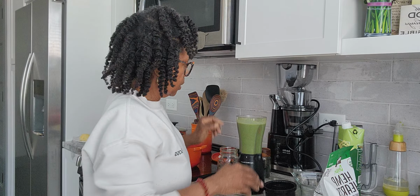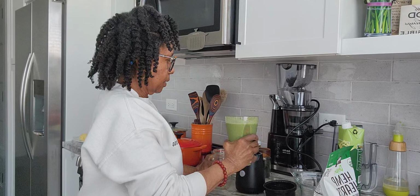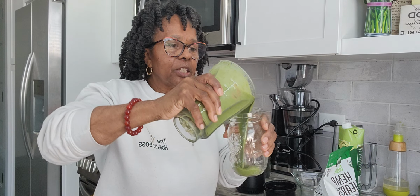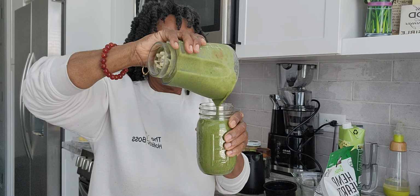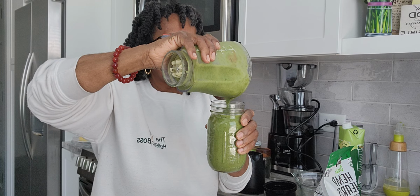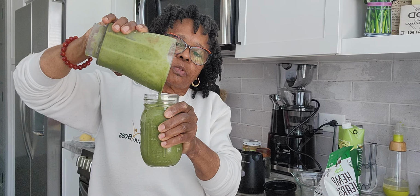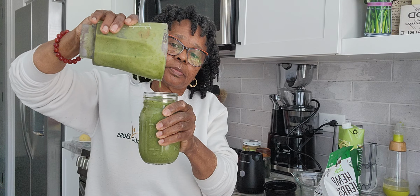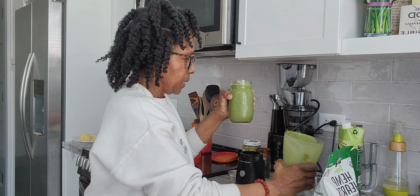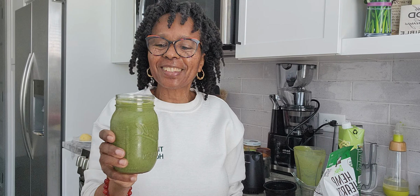Now, let's taste this and see how it came out. We're going to pour it in our mason jar and look at that greatness. Just a gorgeous color. I call this my morning energy drink. Quick, fast, give me a boost. It's a brain booster too, with all the iron and the vitamins that are inside of this. Oh, it looks so good. So let's see what it tastes like.